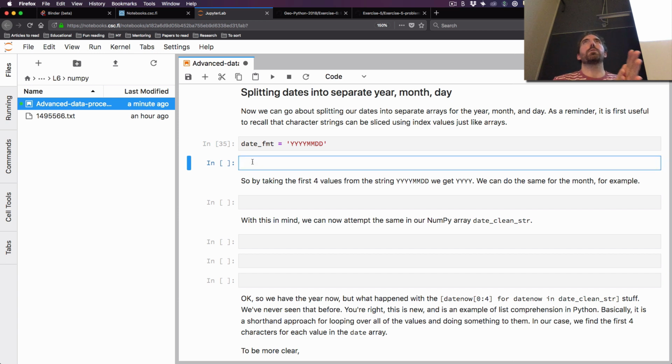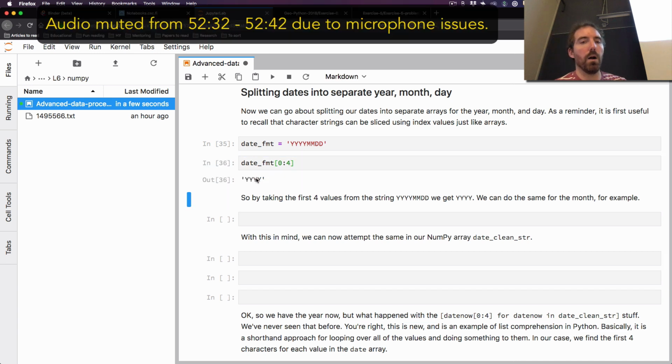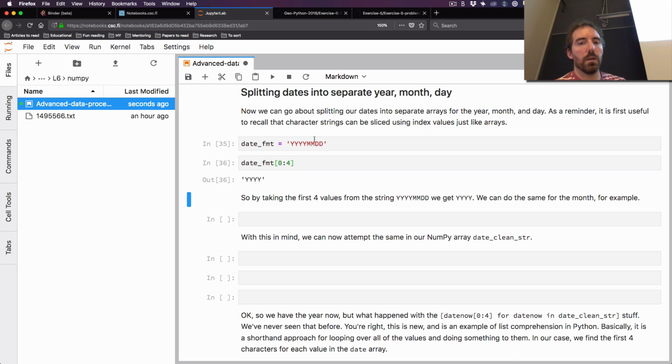One thing that I think we might have shown a long time back but haven't dealt with lately is it's possible to use things like index value slicing on character strings. So we could, for instance, say that we want just the year from date fmt. And in this case, it would be a slice that corresponds to the first 4 values in date fmt. And if you run this cell, we get our data so that we're working on just a single character string, and we can chop out just the month if we want, just the year, just the day. I mean, if you wanted to figure out what the average temperature is in the first day of each month for some reason, you could do that.